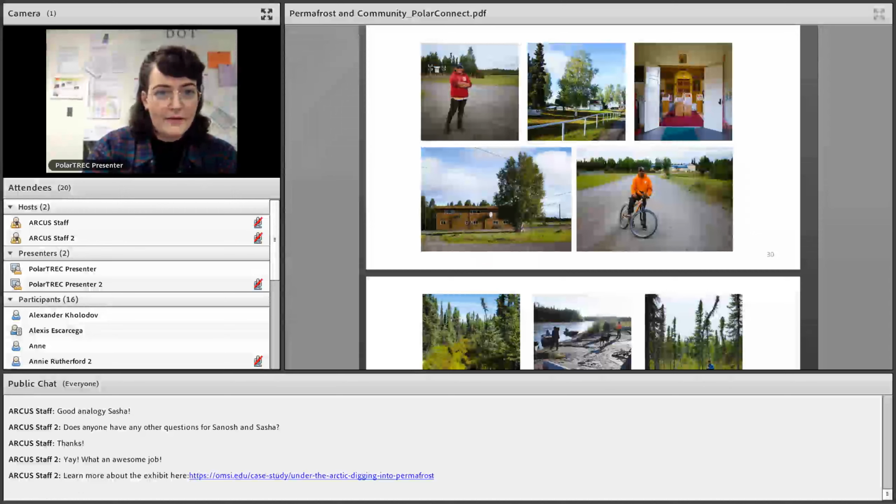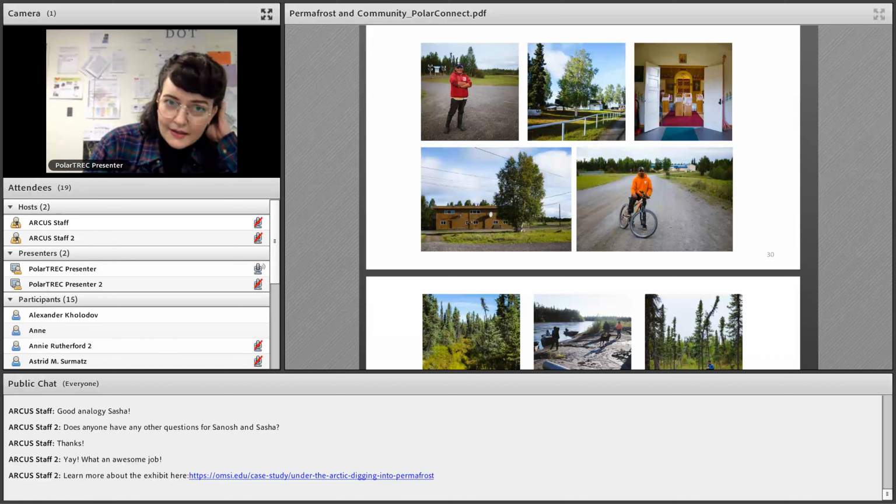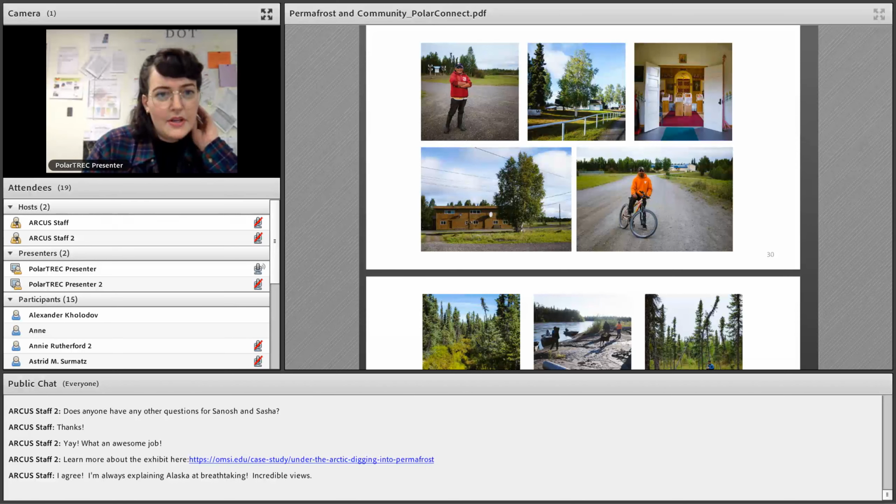So this is kind of the main area, kind of in the center of town. So I think Santos or Sasha mentioned the chief who is involved with the project. So that's him. His name is Stephen Nikolai Sr., and he's the top there on the top left, and he's standing on the airstrip. So that's kind of your first welcome when you get to the village.